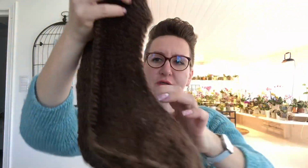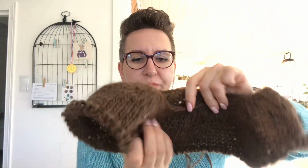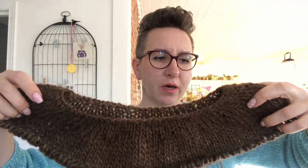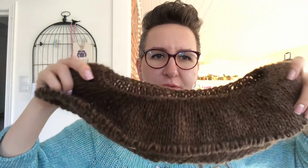So I've made the first round of increases, and I've made the short rows to make the back higher. However, I think maybe I would unravel and make the increase round a bit different, because I want it to be tighter here and looser here. I did it here every two stitches, so I think I will do it every 3 stitches, because the yarn is so thick, it just increases very sharply and goes bigger. Is that all? That's all about my knitting.